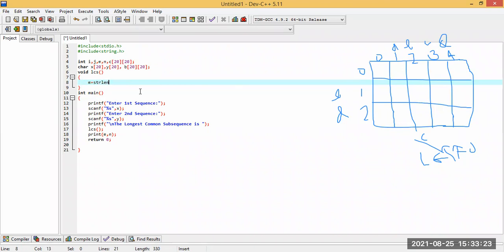strlen. Now, do you know what is the purpose of this strlen function? In C you already know that the strlen function is used to find the length of the string. And anyone, can you tell me what strcmp does?